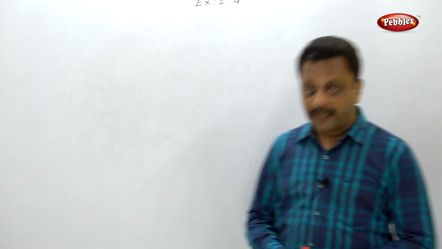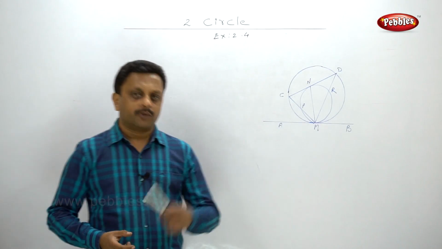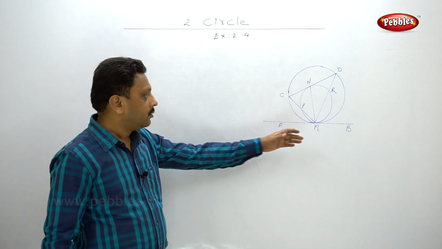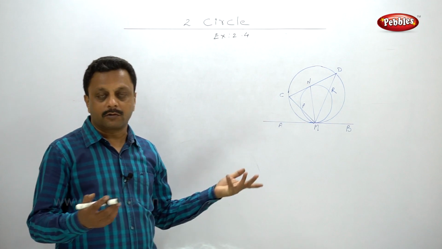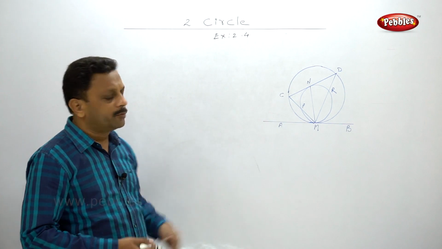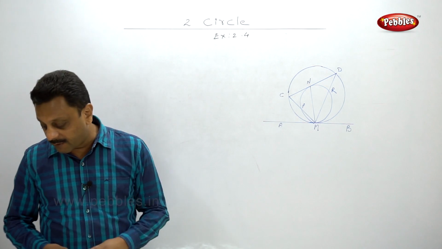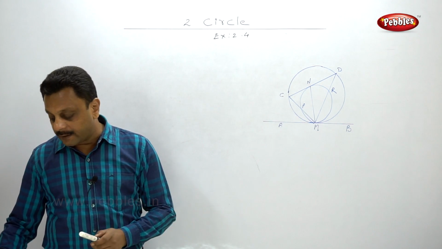So let us go to the next example. Let us see now example number 8. This is the figure. It is in blue, not because it is some special kind of example. It is blue because I have not used a blue pen for a long time. Okay, so this is example number 8. Let us read the example.